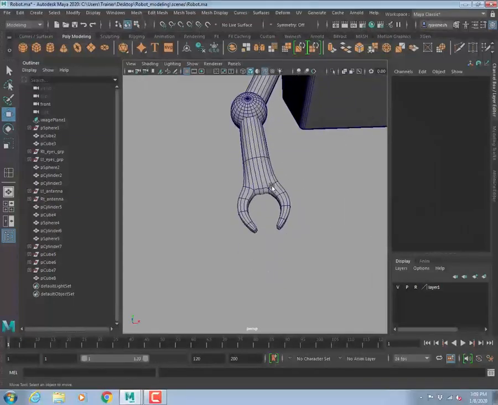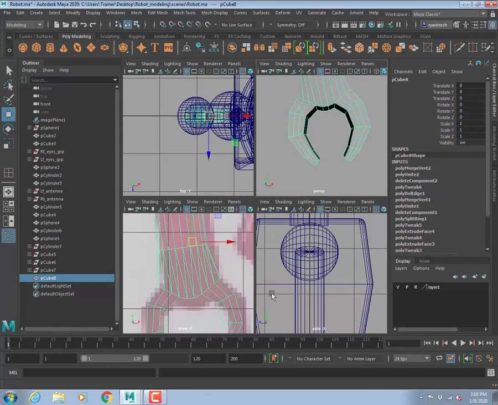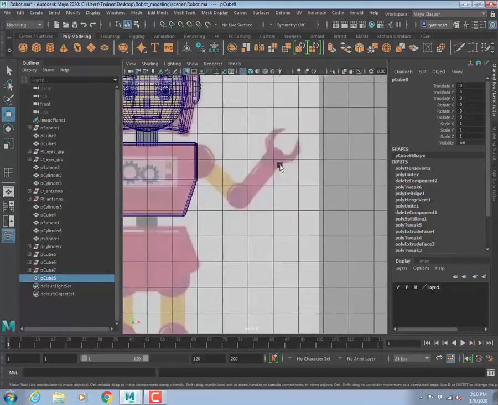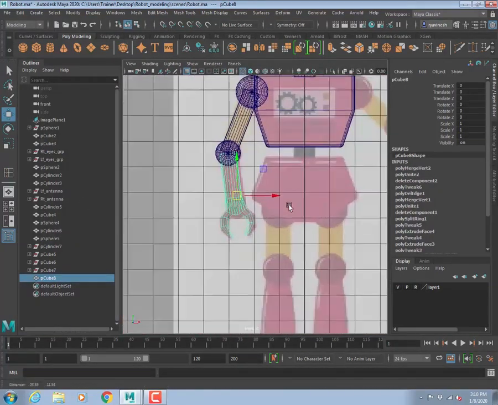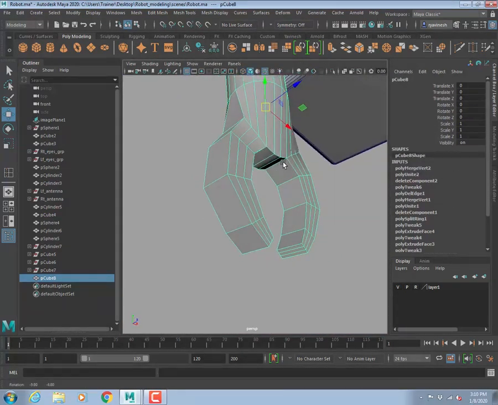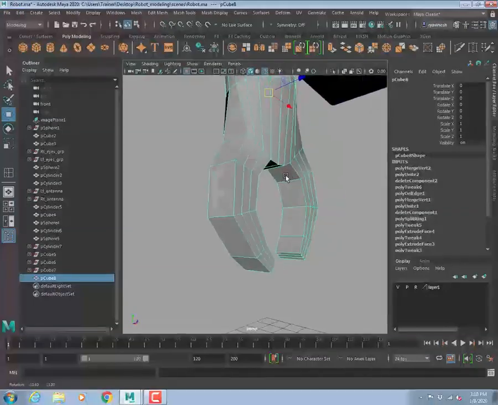Okay, so if you want to hold the shape, you add more edge loops. For example here I can see it looks a bit edgy, so I go to here. Okay, I have a problem.